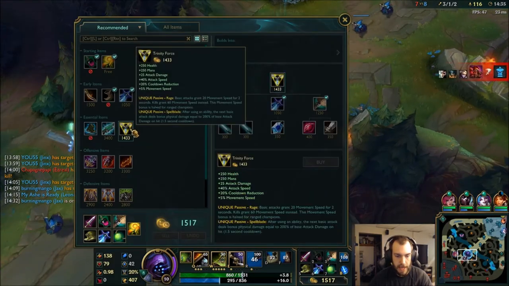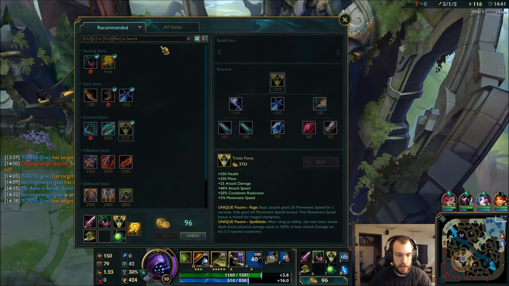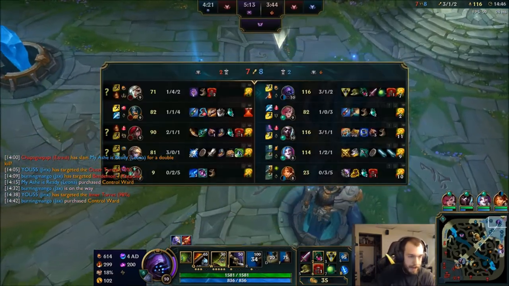Can I get, yeah, get my Trinity Force. That's a huge item spike for me. Grab that. I'm gonna start building towards my, I'm gonna do Tiamat for wave clear and then Sterak's Gage. That's gonna be the plan.